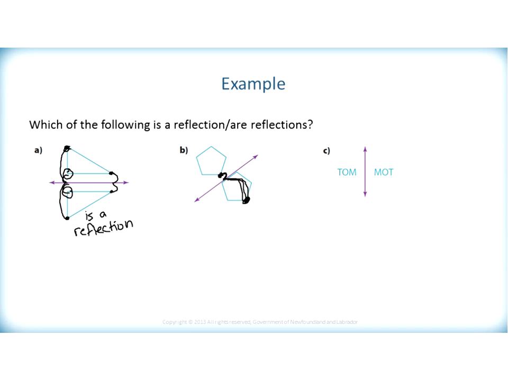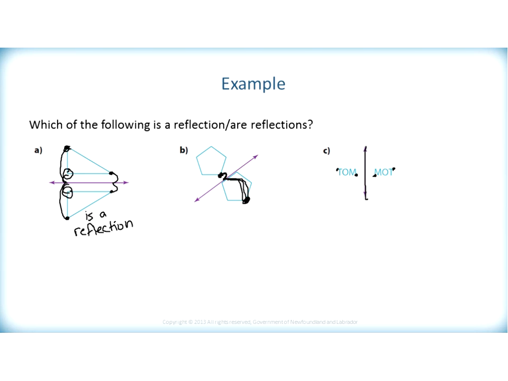For the last picture in C here, I have a potential line of reflection right here, the purple line. And I have the word Tom on the left. And you notice that my M is the closest to my line of reflection. And this part of my M right here, I can find that exact same point approximately right here on the other end. The furthest from the line of reflection in my original is the T, and here is the end of the T right here. Well, that end of the T in the image can likely be found right here.